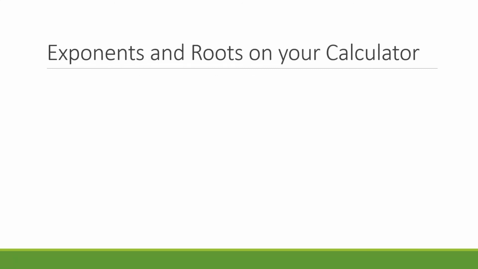Now, at a practical level, we need to think about how to do exponents and roots on our calculators. We know that 10 cubed is equal to 10 times 10 times 10, which of course is equal to 1,000. However, that's not always practical, particularly when you get into larger exponent numbers. So we need to be able to do exponents on our calculator easily without having to type them all out or write them all out one at a time. Imagine if you had 10 to the 32nd exponent. You're not going to be typing 10 32 times.